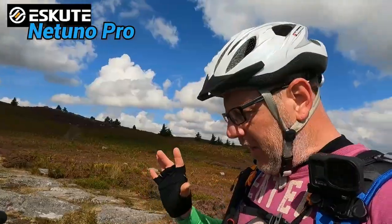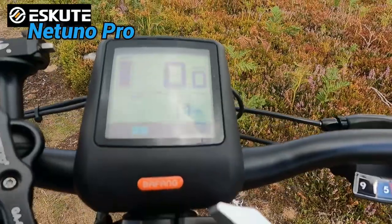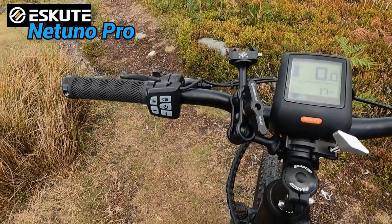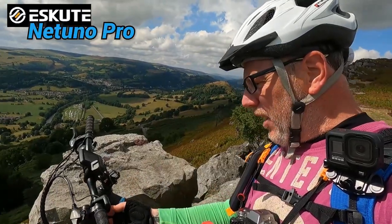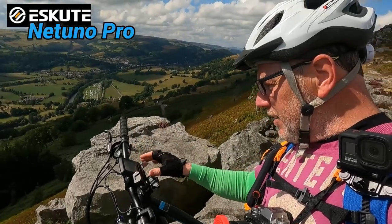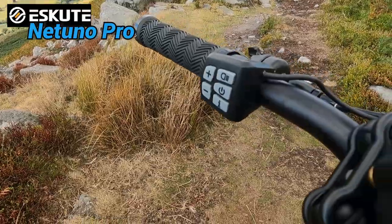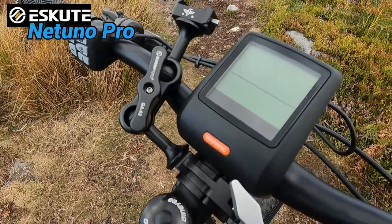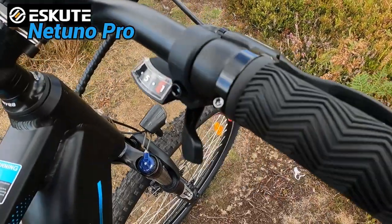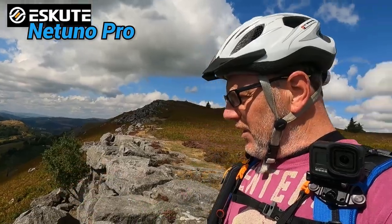It's got five speed output. The controls are now on the handlebars, which are absolutely fantastic for turning it on and off, for switching your light on and off, and for your power up and down. Very, very easy to use. It's on your thumb. Really nice. Really big display. It's a Bafang display. It's got all your details and information on there. It's got trip meter, your speedo, your distance. It's got everything you'd want on a bike, telling you where and when you've been and how fast you're going. So it's brilliant. The speed indicator is really easy to see. You can see 1 to 5 very simply.